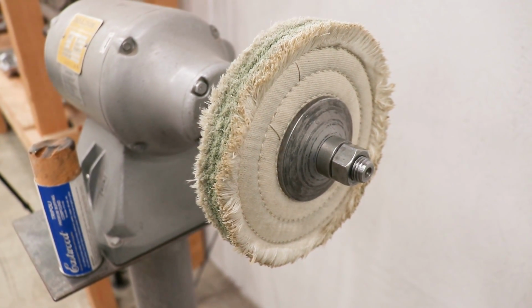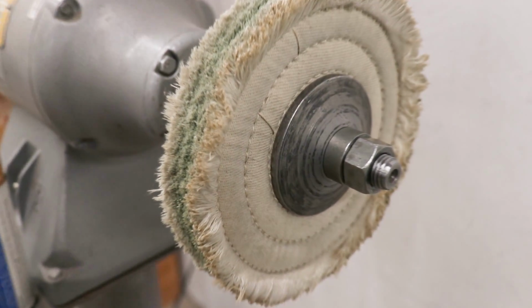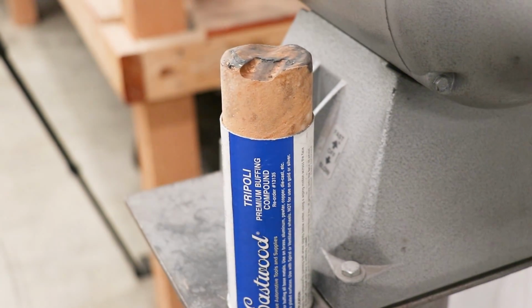The first stage of buffing will be with what they call a sewn wheel and a tripoli compound.